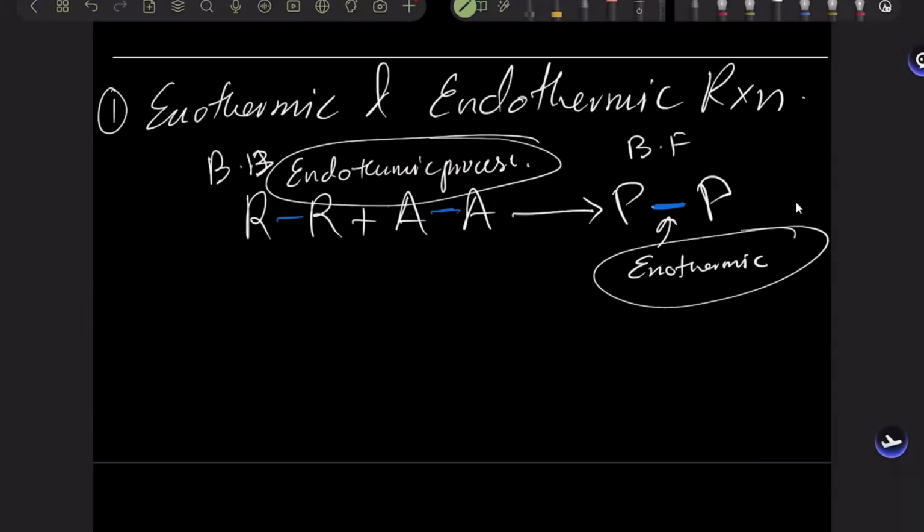So if the bond breaking required more energy than the energy released, which was less energy, then the overall reaction would become what? It would become endothermic, because more energy was absorbed in order to break bonds compared to the energy released when new bonds were formed. So what is endothermic is dominating the exothermic process, when more energy is required to break the bonds rather than released. We will define that. But in this case, the overall net reaction would be endothermic.